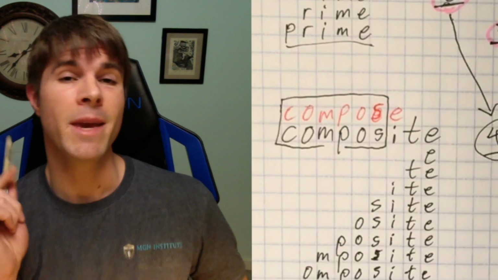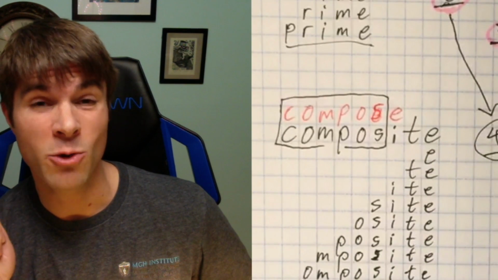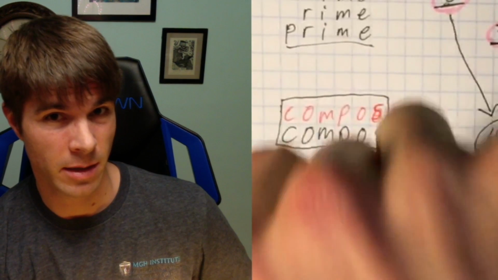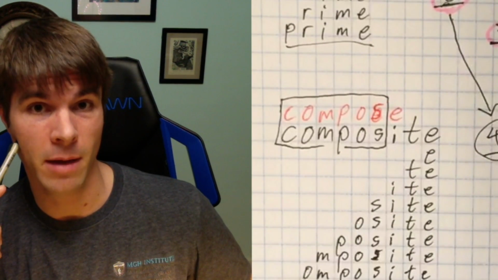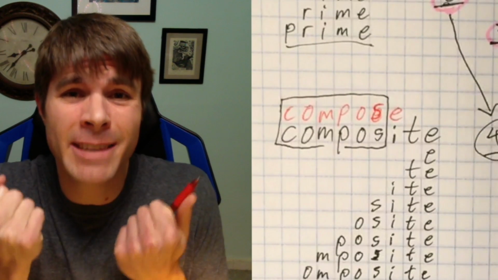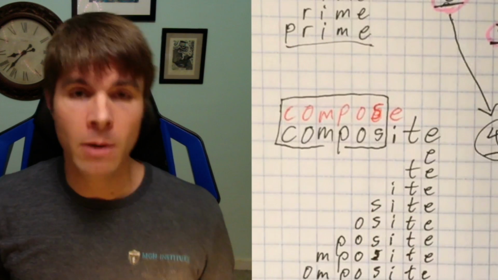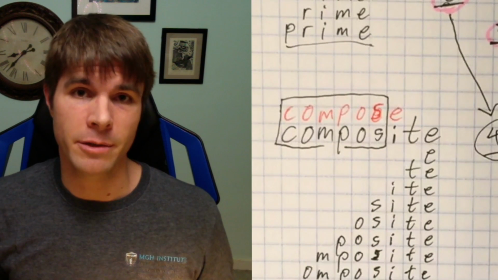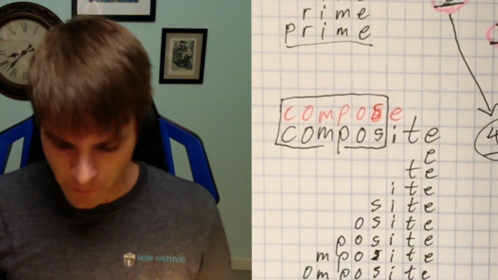You might not make that connection if all you're doing is listening, but when you see it in writing on the page, that is a connection you can make. This is why spelling is important, because these are connections and meaning we can't make with just our ears. We want the eyes, we want the letters.